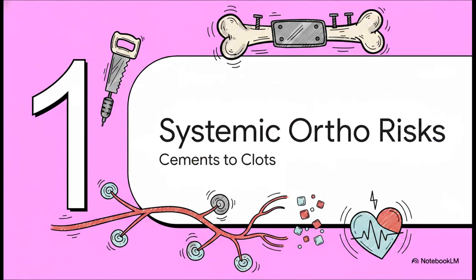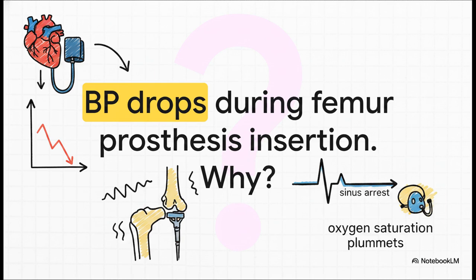Round 1. Ortho risks. Cements to clots, where we're managing systemic complications right there in the OR. Let's anchor this with a quick clinical vignette. Picture this scenario. You're in the OR, right? Your patient is undergoing a total hip arthroplasty, and the surgeon is prepping to insert that femoral prosthesis. Then suddenly the alarms start blaring. Your patient's oxygen saturation literally plummets, their blood pressure drops completely out, and your ECG is showing a sinus arrest.